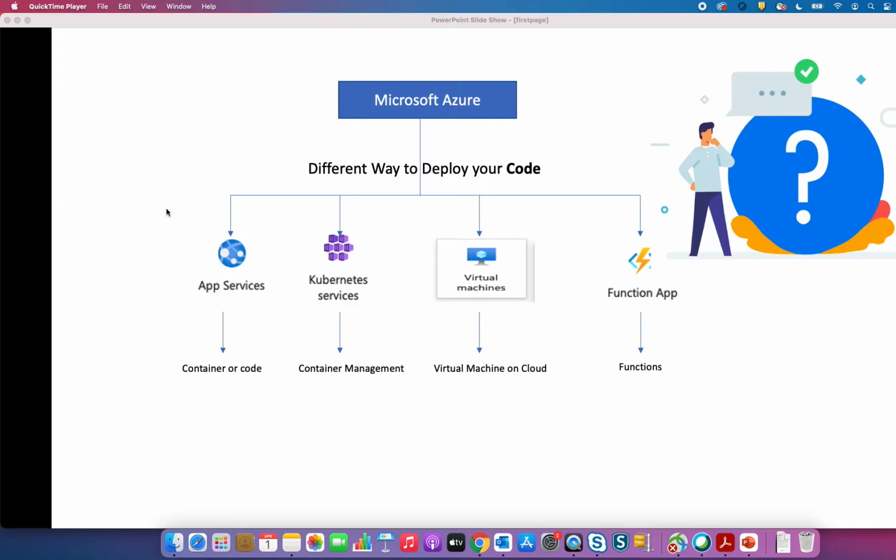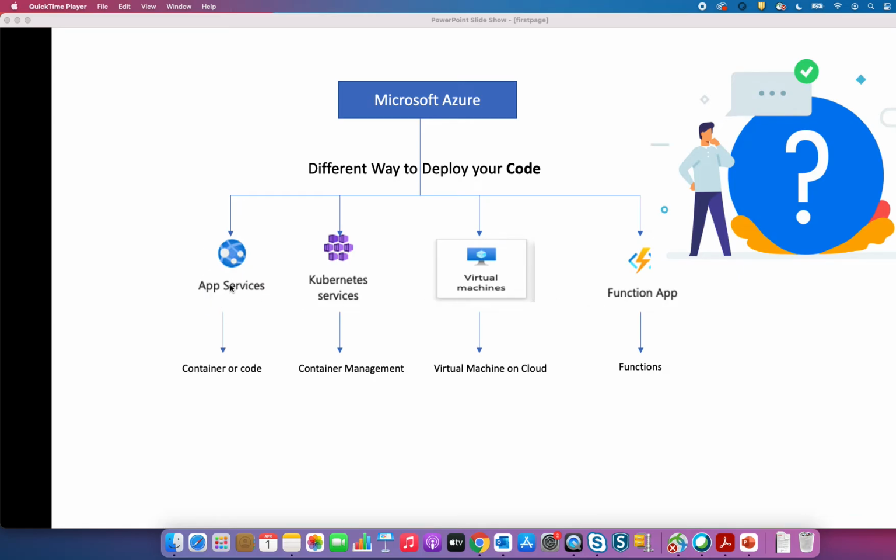There are four main ways you can deploy. Around 90% of people use these resources to deploy their application: App Service, Kubernetes Service, virtual machine, and function app.